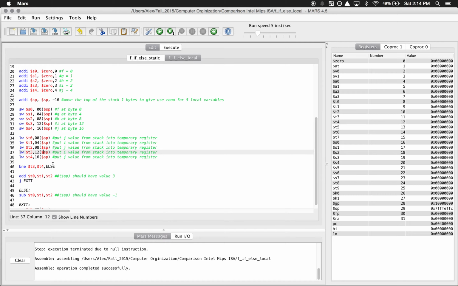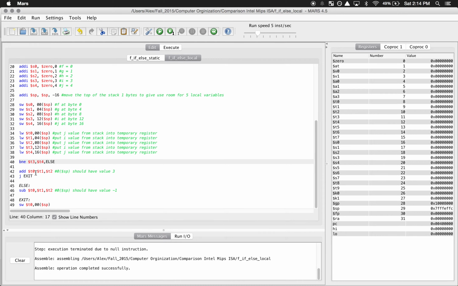So again, we branch not equal if T3 and T4, so if I and J are not the same, we're going to go to else, which is right here. These steps are essentially the same as they were in the previous video. And then right here, we take whatever's in T0, which is going to be the value F, and we're going to put it back onto the stack.